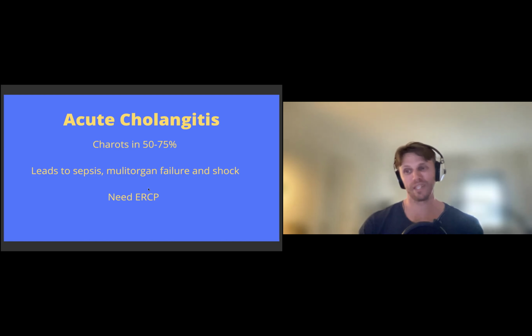The other sort of pearl in this is that in older populations and people who are taking long-term glucocorticoids, their only presentation might be hypotension. So we really want to gather that history of what they've previously had, and if they've ever had their bile ducts stented as well, or if they've had their gallbladder taken out, where there might be some evidence they could have an infection going on there at the moment.